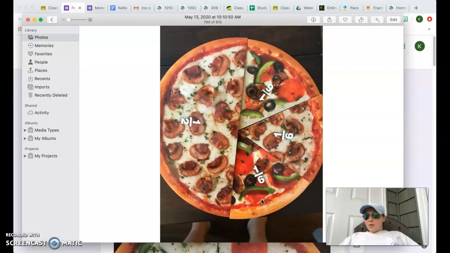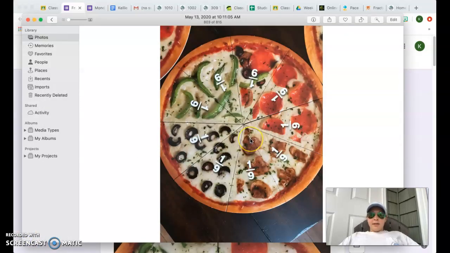Now, just to throw something out there, if we look at this, we can see that 1, 2, 3/6 also equals 1/2 because it is taking up half of this pizza. So if we wanted to change this and pretend this was all cut in 6, we could say that there are 1/6, 2/6, 3/6, and 4/6 of this pizza had mushrooms, and then the remaining 2/6 had everything. We don't have to know that right yet, just know that 2/6 of this pizza has everything on it, and then we have 1/2 and another 1/6 that has mushrooms on it.